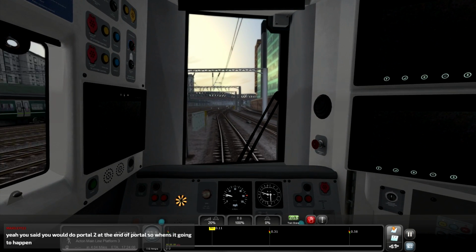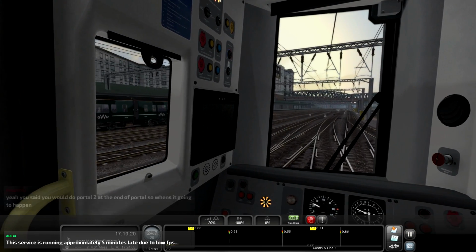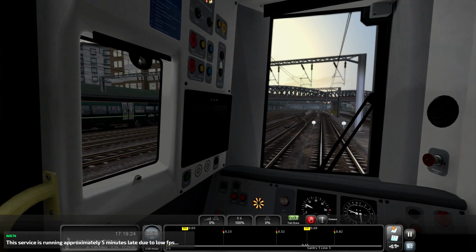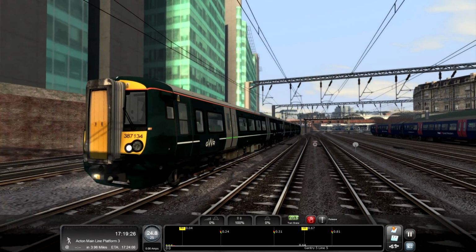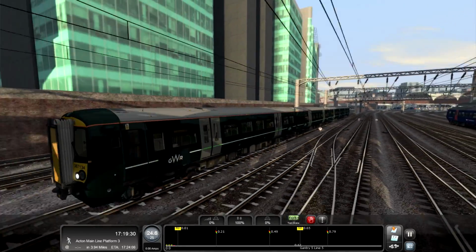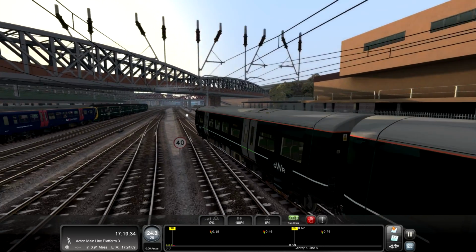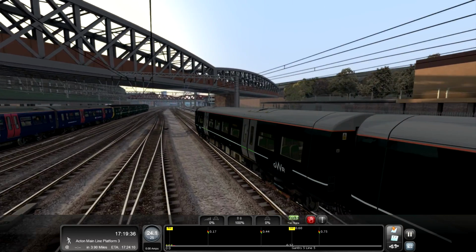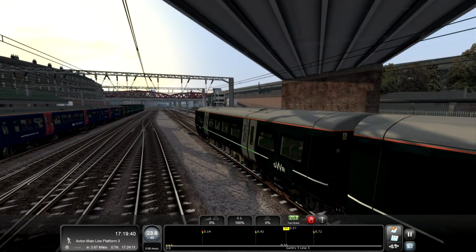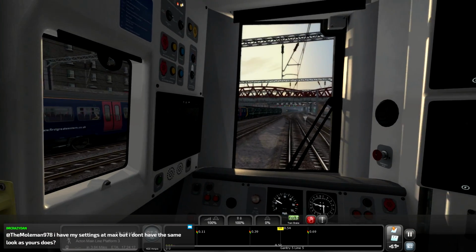Right, that's it. Oh, we're leaving at the same time as another train. I love parallel running, it's so cool. That's it. There we go. You see it's a lot brighter out here now. The service approach is running fine. Yeah, but the game time slowed down as well, so technically we're okay. Speed limit's gone up to 40. Oh, look at that. Great Western green and First Great Western blue. Purple, if you will. Blue or purple, does it really matter? Full power up to 40. Let's do it.